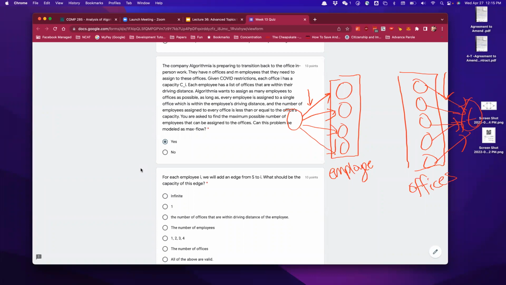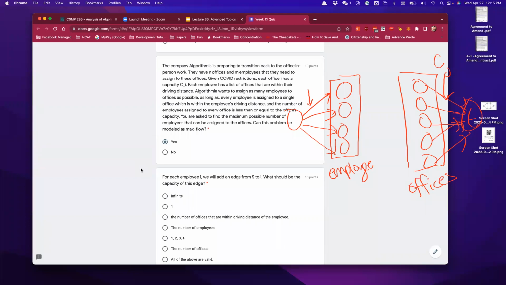Okay. What's the capacity for these edges? Right. I agree with this one. So these capacities will be c_j, whereas how many people can fit in that office at most. Now, obviously, this graph has a max flow of 0 as currently defined. So I assume there's going to be some edges going in between. How would those edges be defined? The edges for the people might just be 1, and in between will be the places they go.